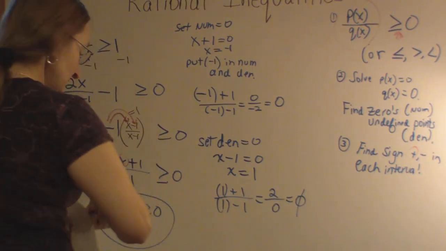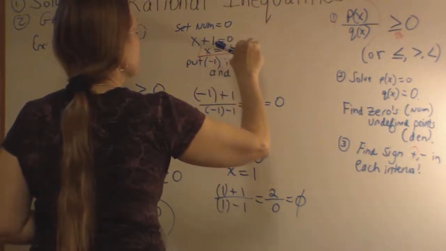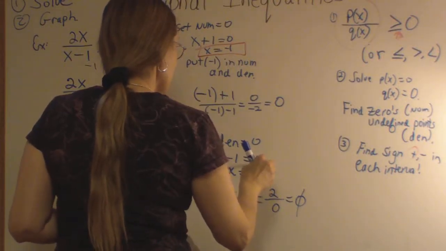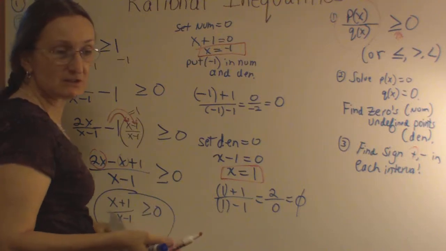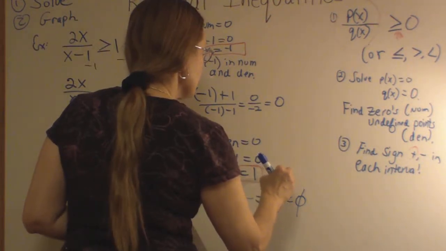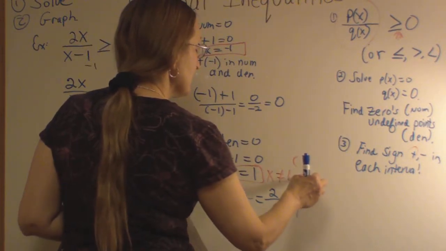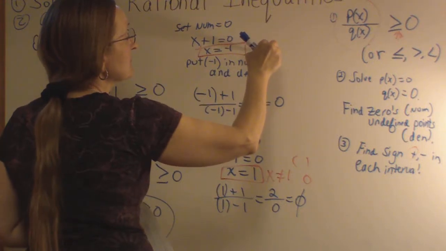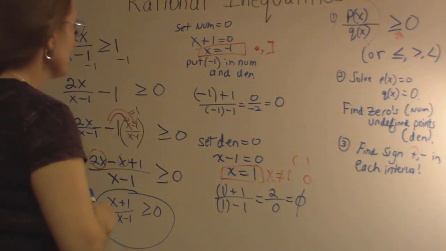So basically we have two solutions here now. We have this, x is equal to minus 1, so we're going to put that on our number line. And then here, x is equal to 1. We can put that on the number line, but we can't include the point because x really cannot be equal to 1. So we're going to represent that by either an open parenthesis or by a hole. Whereas here we can represent that by a solid dot or by a closed bracket as such.